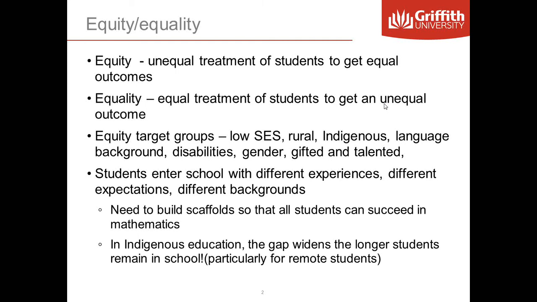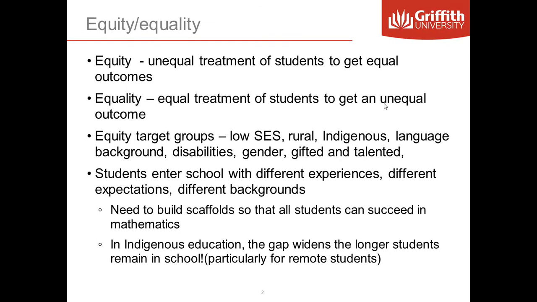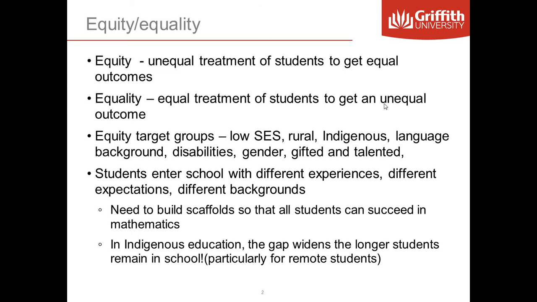We really need to make sure we understand the nature of the problem, and this comes back to the whole assessment for learning that we've already discussed. We need to understand the nature of the issues that the students are having with schooling and with maths education, and we need to build effective scaffolds so that those students can be successful.